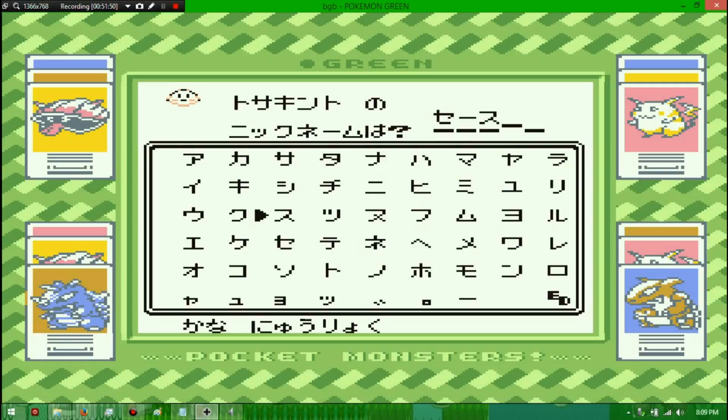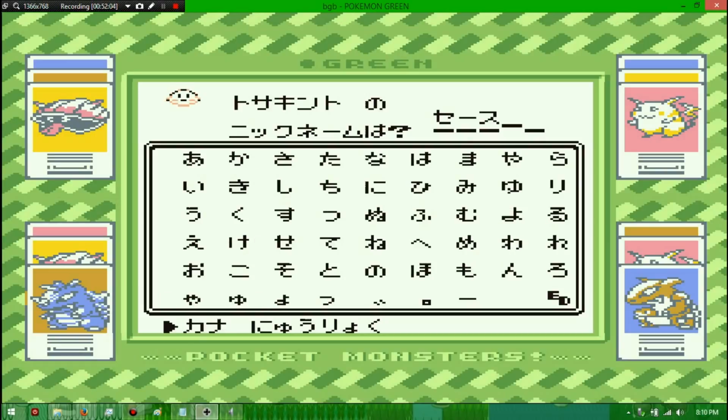Why do you have to be so difficult? People are probably laughing their head off right now because I don't know Japanese. Okay, Sa, Shi, Su. Yeah, because if we were to go for katakana, Su. Okay, ka ki ku ke ko, Sa, Shi. No, that's not Su at all, is it?